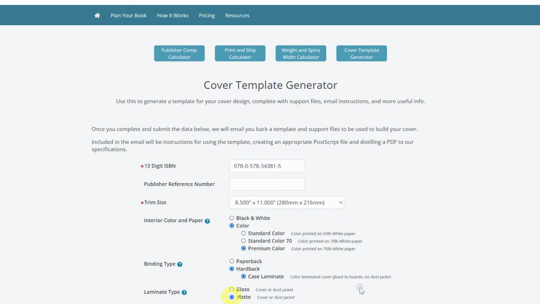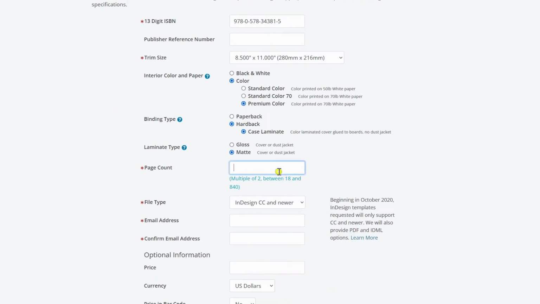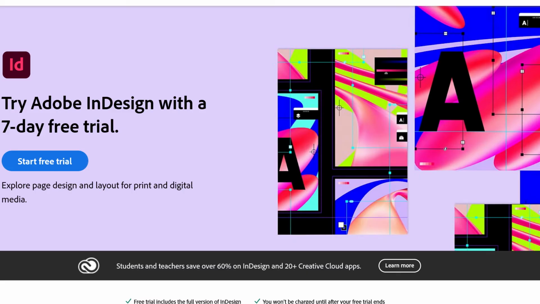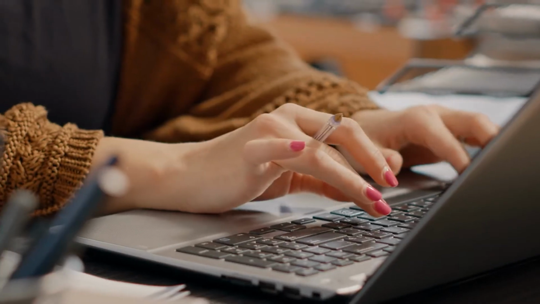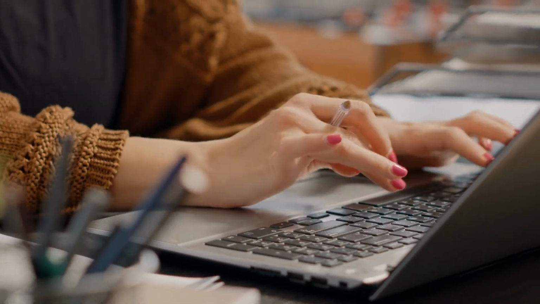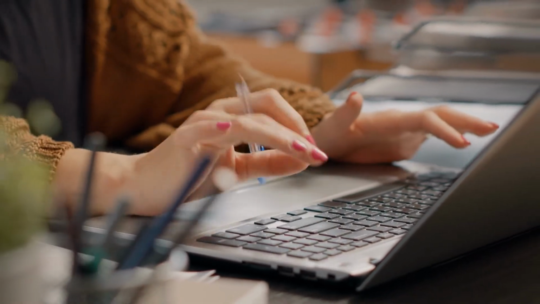Step 5, you're going to format your cover. Download a cover template from Ingram Spark and upload that template into Adobe InDesign. Adobe InDesign can be downloaded for a free trial if you don't already have that software. So you can format the cover yourself for free before the trial expires.